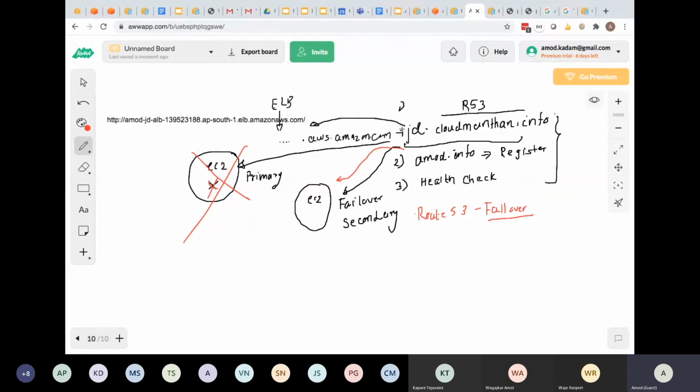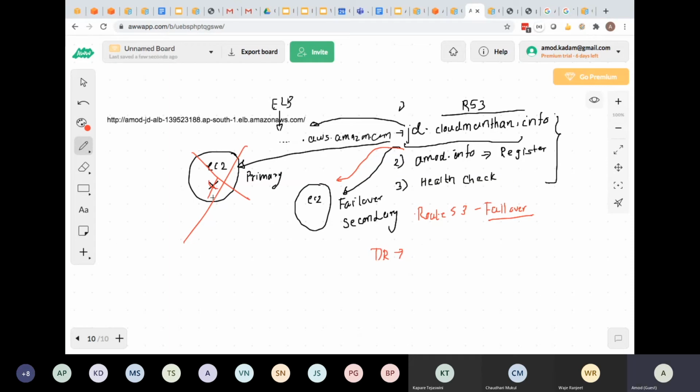So one example is called simple routing. You just point it to one EC2, but if that EC2 is down, then your application will be down. So if you want failover, you have to do this failover. Now, Route 53 is only for the routing purpose, but you need to have EC2 instances running as well. So this is one disaster recovery strategy, called domain-based failover, or domain-based routing.